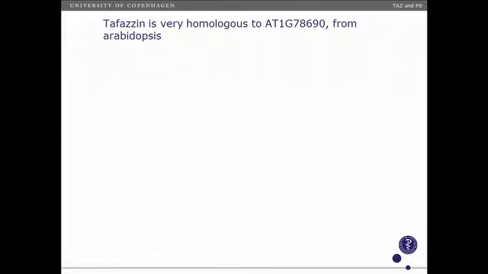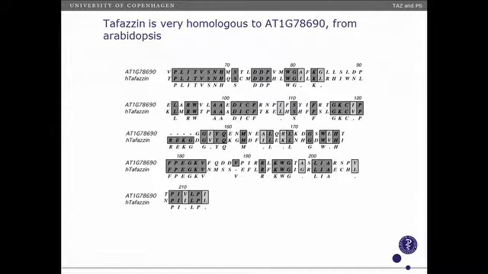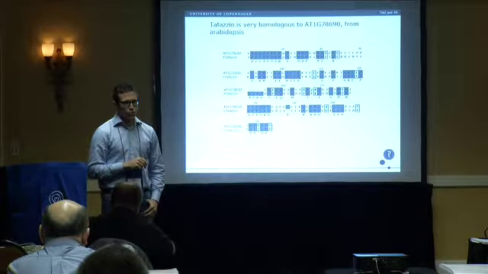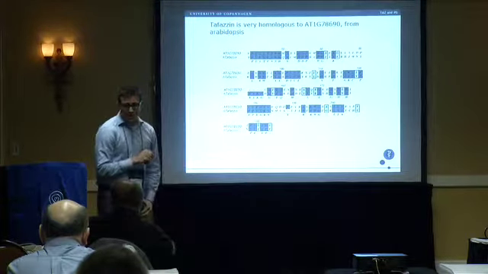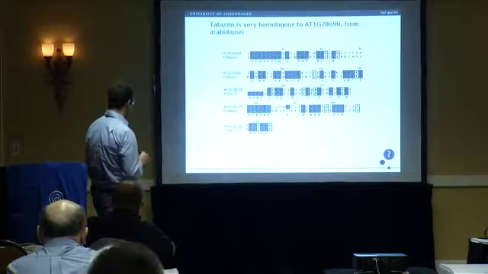This is where we enter the picture. We were interested in obesity, particularly an N-acylated form of phosphatidylethanolamine. A JBC paper reported that an Arabidopsis enzyme — AT1G78690 — was the synthase for N-acyl phosphatidylethanolamine. Being a bit of a dummy, I didn't check the mass spec in that paper carefully enough. What was actually happening is that AT1G78690 was making an acyl phosphatidylglycerol, a very unusual tri-acylated lipid — not the N-acyl PE enzyme.